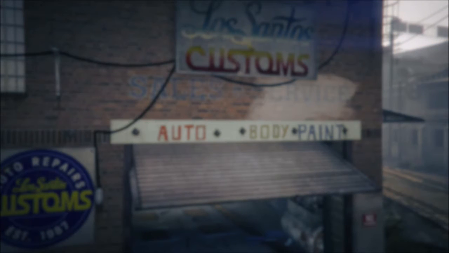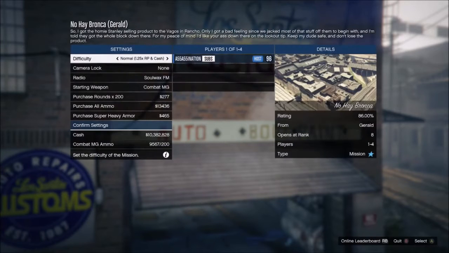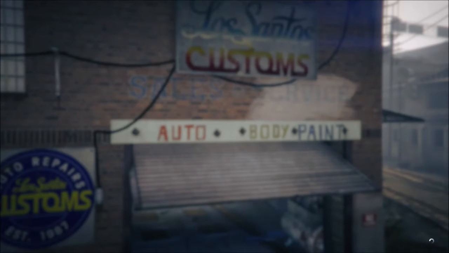And then we're going to quit as soon as it starts. So on Xbox, it's just B and then A. On PlayStation, it is circle and then X.